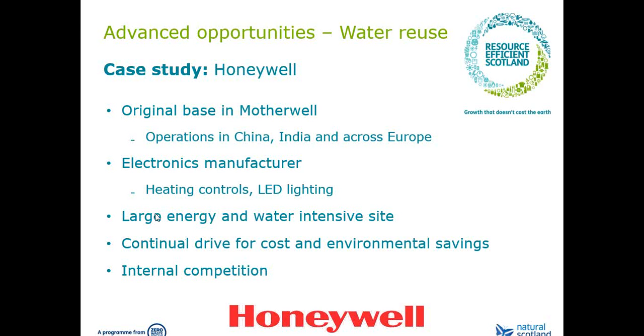Okay, so I want to have a quick look at effluent management. When a business is charged for effluent, this can often make up a significant proportion of their water bills. I've already talked about using behaviour change and dry cleaning techniques to reduce organic matter that enters the drain, which will help reduce the strength of the effluent and save you money. The Mogden formula is a means by which the cost of effluent is calculated. In effect, it's based on the amount of time and energy it would take to break down the effluent and treat it to an appropriate quality for it to be released back into a watercourse.